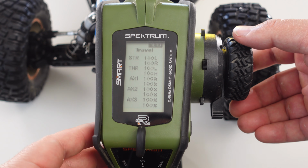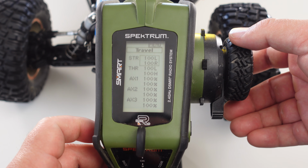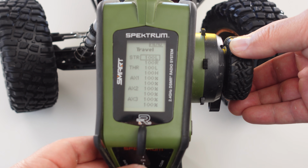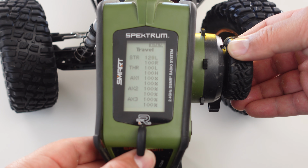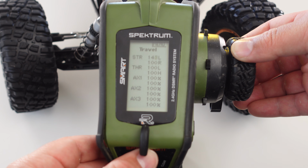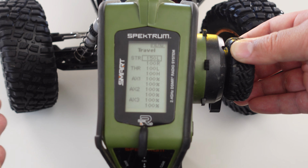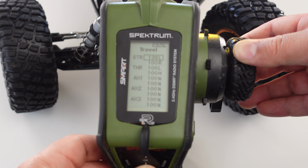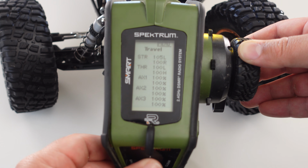So to figure that out, you go down to your travel, and we're going left, and we're going to increase that, press OK, and you have a maximum value of 150. Now if you notice your wheels moving at this point, that would mean that there's still more travel available. In this case, the wheels didn't move at all from 100 to 150. So that would suggest that 100 is its maximum travel. But we're going to go down a little bit.